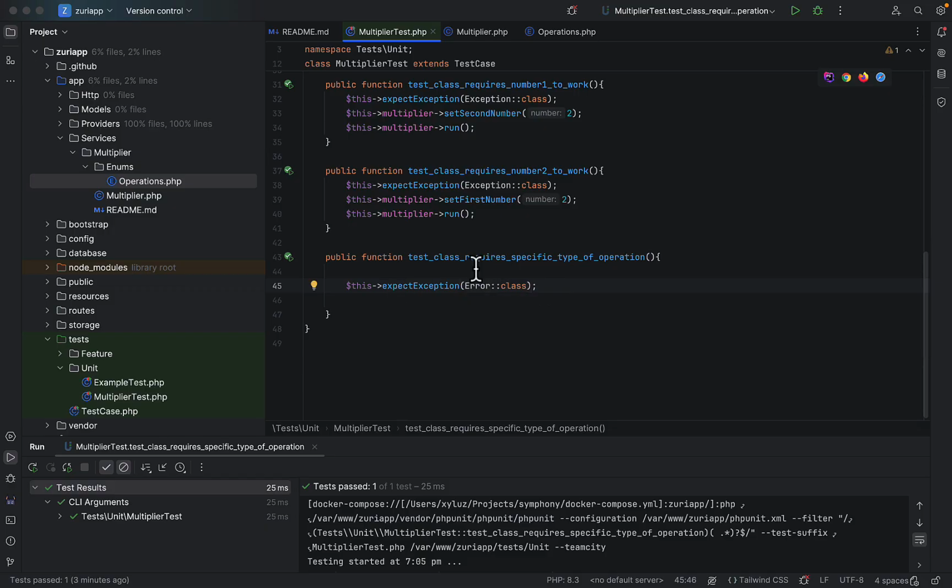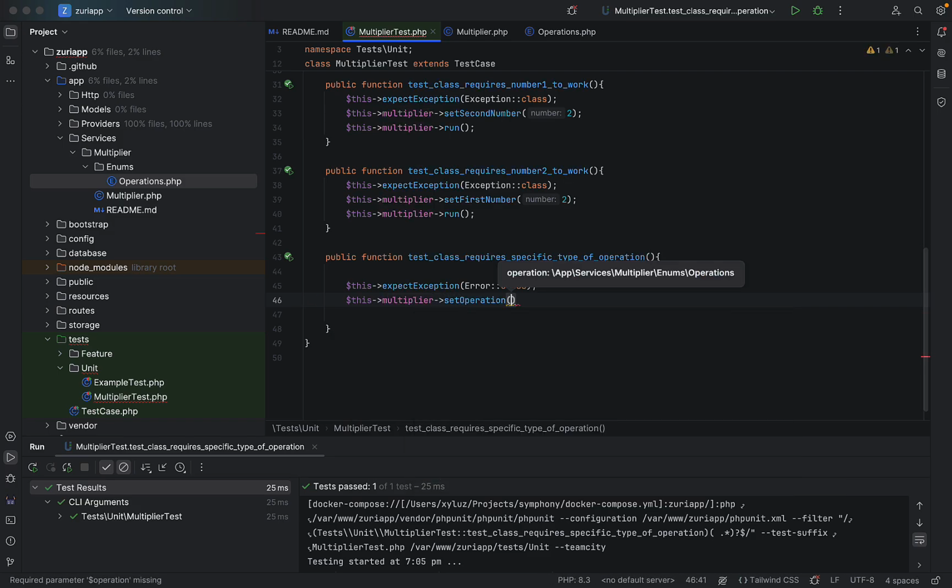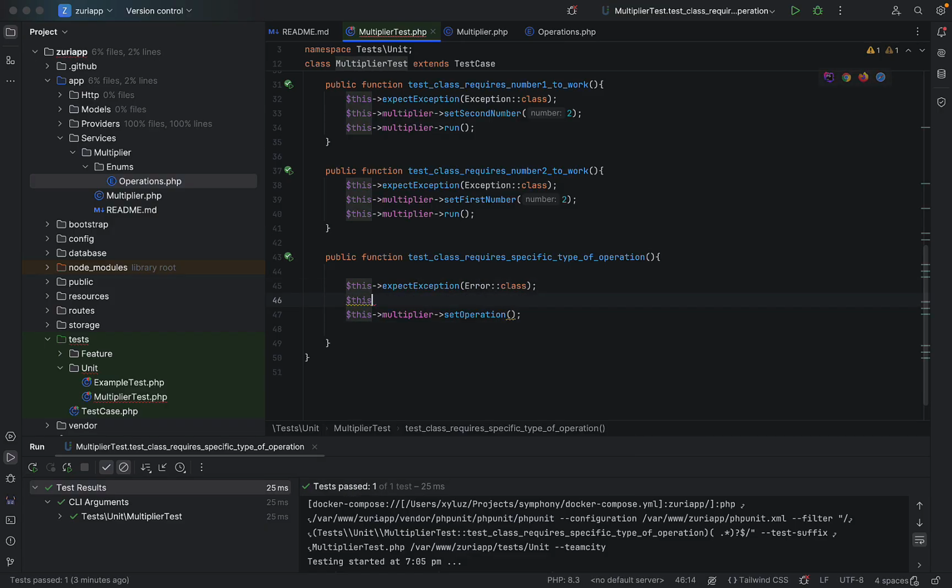All right, so I'm expecting an error to be thrown if somebody tries to use an unsupported enum, which, to be fair, I can catch that error and return a proper error message to them, but I'm just going to be making it this way for now. So let's say I have the multiplier. I'm saying set operation of this multiplier, which I don't even think I need to get to this point. I think I can start by creating a fake enum not instance case. Yeah, that's the point.